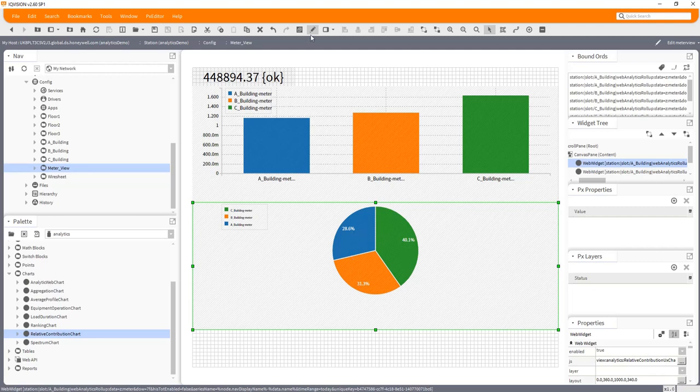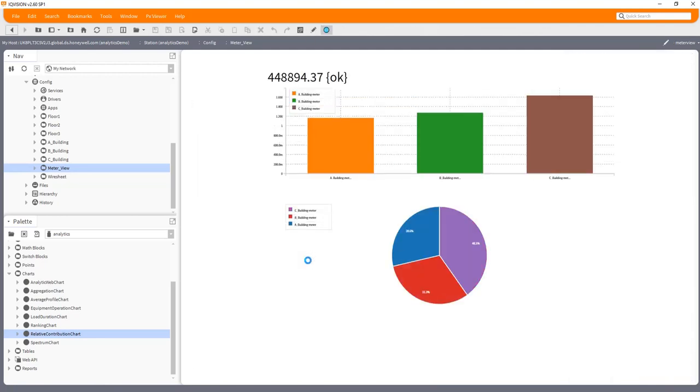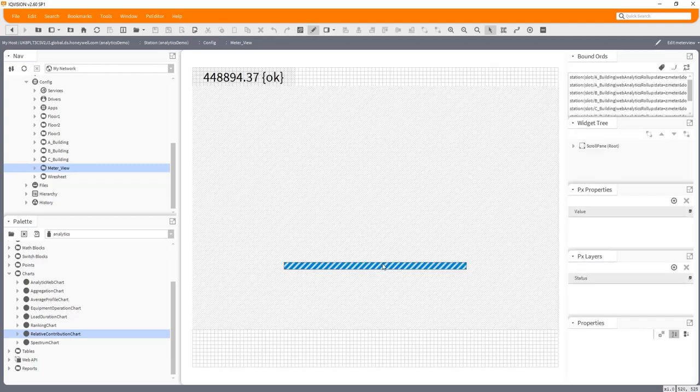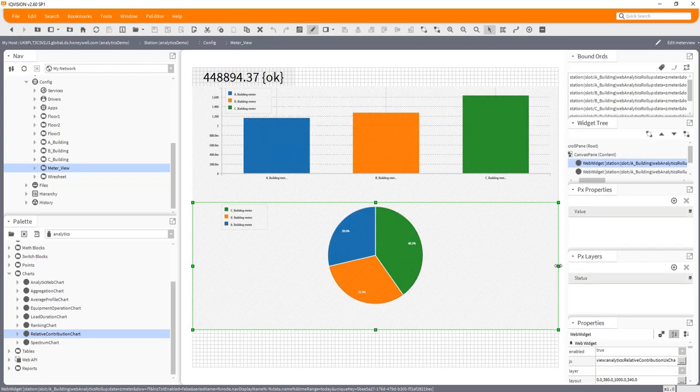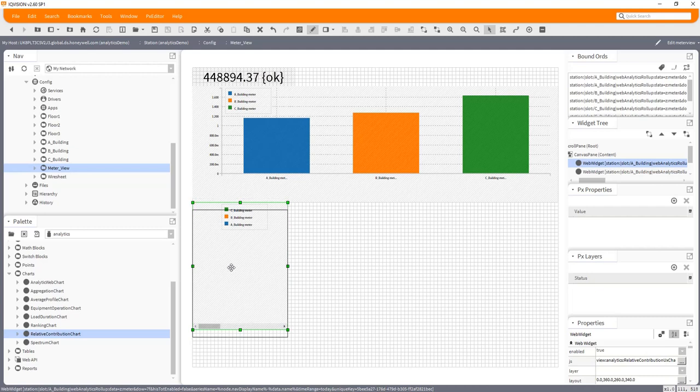So there you go. And again, it's nice and interactive in the user view. You can turn contributors on and off to get a nice reactive view as to how those are made up. And again, you can have quite a few of those in the one chart to work that out. Now, some of these charts have more use than others. So if I hide that one, or maybe make it smaller.